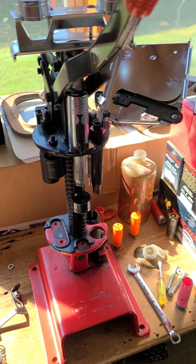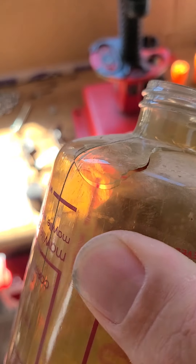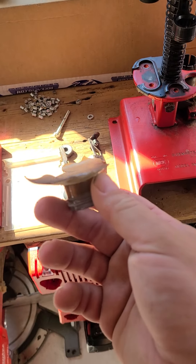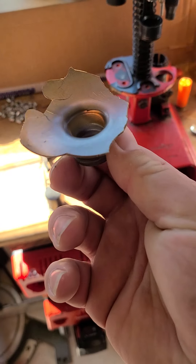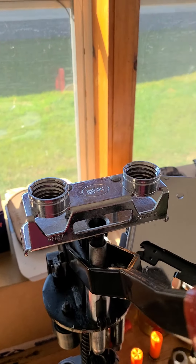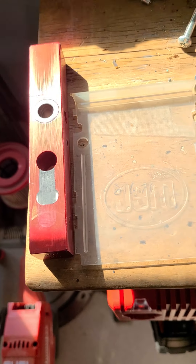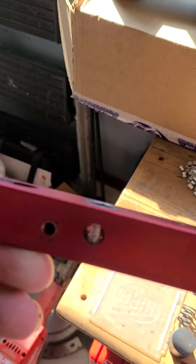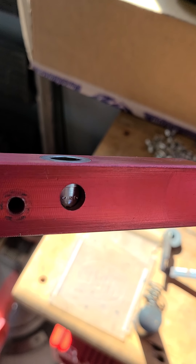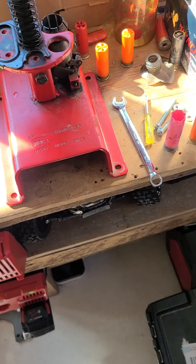I've got a few things to pick up. The one bottle that was on it is cracked — it's a powder bottle — so that's cracked. And this is all that was remaining of the shot bottle, so I need to get new bottles. Also need to get the steel conversion kit, a steel load bar, and some more bushings. This one's got a 35 in it, which unless I'm running three-inch shells, I'm not using that bushing. But we're just letting everything dry out.